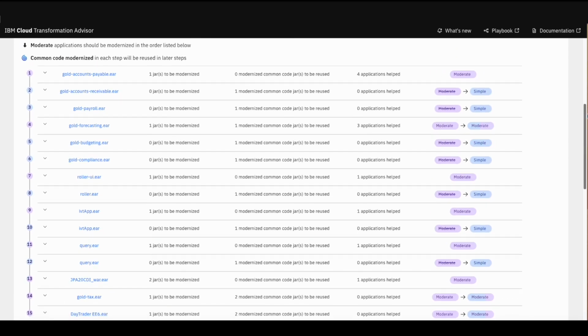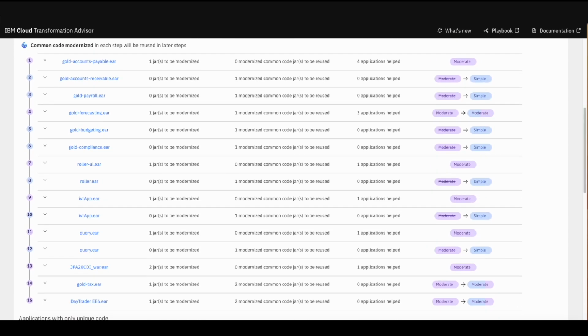One other thing that's worth mentioning here is that this kind of pattern of I fix one application and it fixes two or three other applications, that's not just us being optimistic, that's what we're actually seeing in our enterprise customers' data sets. So that's this kind of behavior, and the way common code tends to develop in an organization is you expect to see exactly these kind of patterns.